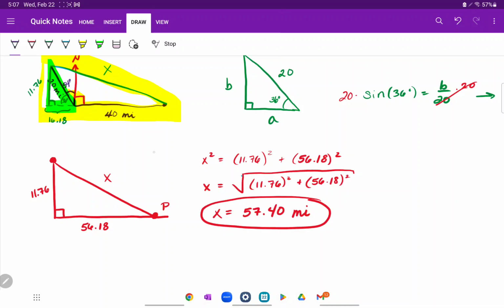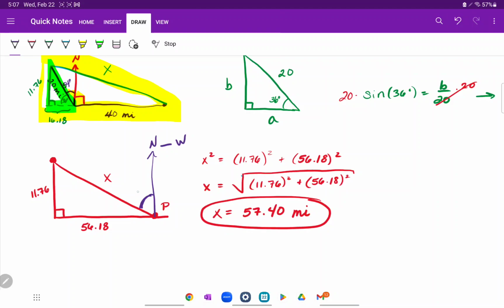Now, if I have a due north line here, and we want to give the bearing in the same type of notation that they gave it to us in the original problem, which is either north or south, and then a degree, and then east or west. So for our bearing, what we're going to want is a due north line, and then figure out what this angle is, and that'll be our bearing to the west.